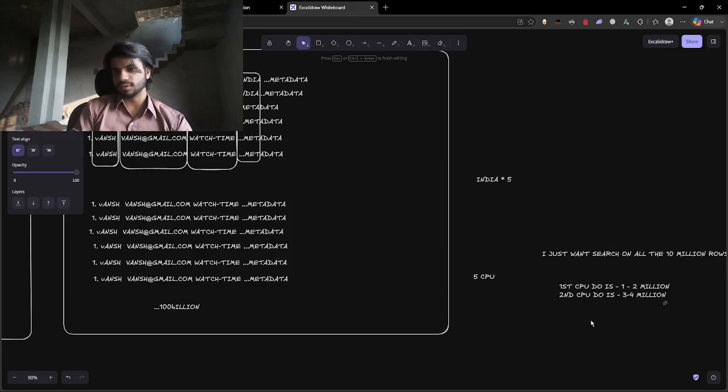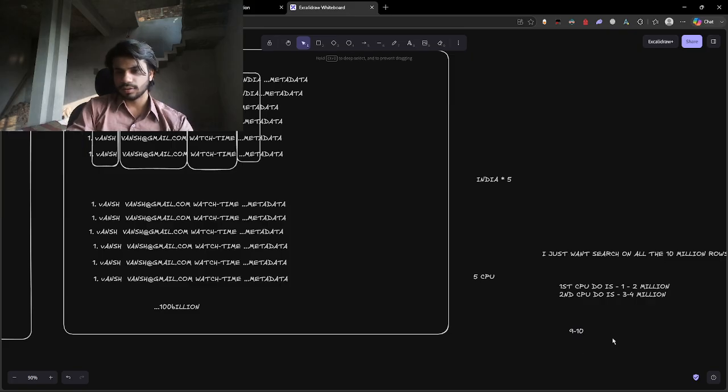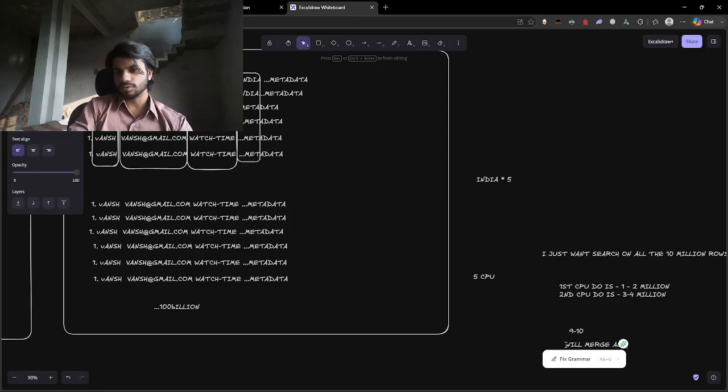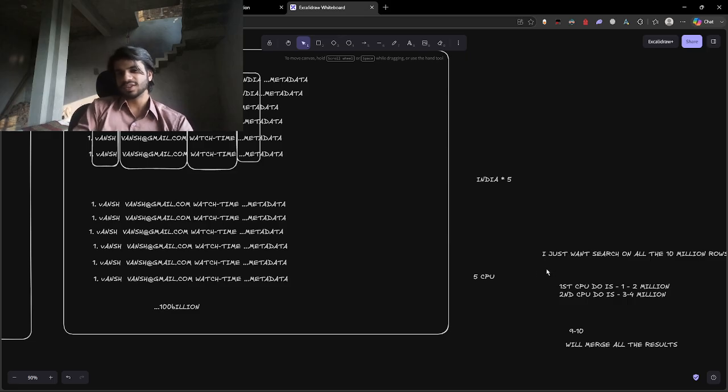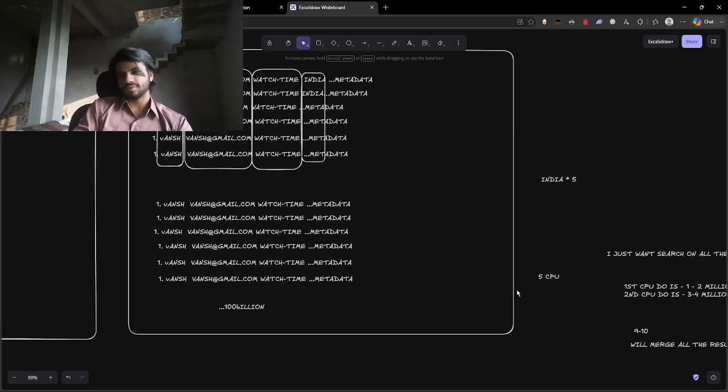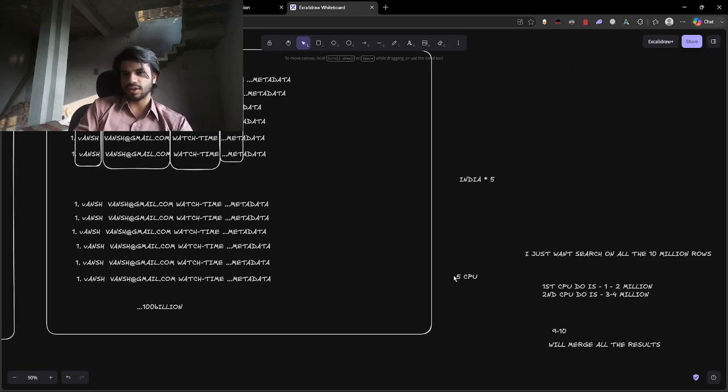And the same, 5 to 6, and in the end 9 to 10. And here we merge all the results. So if I just have one CPU, it will cost around, let's say, 10 seconds. Here we have 5 CPUs, then all the calculation will happen in just 2 seconds, right?